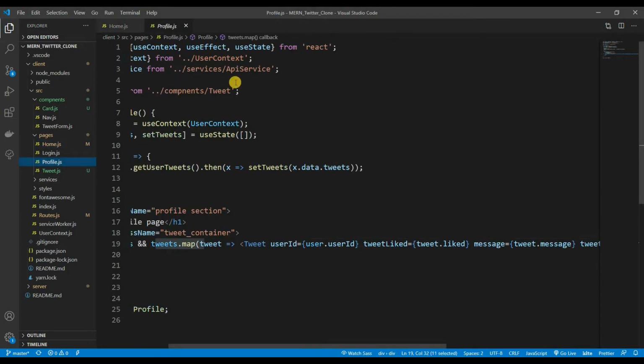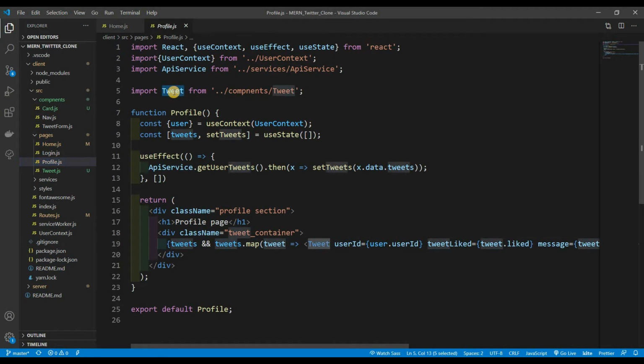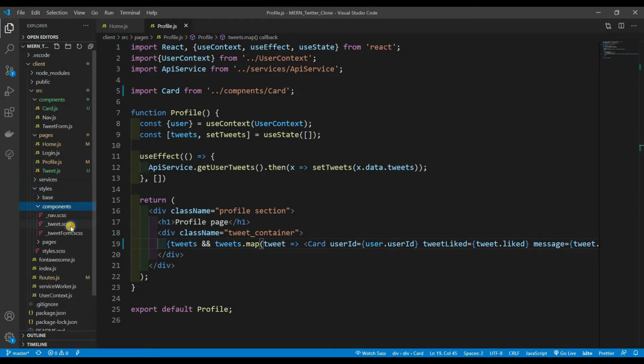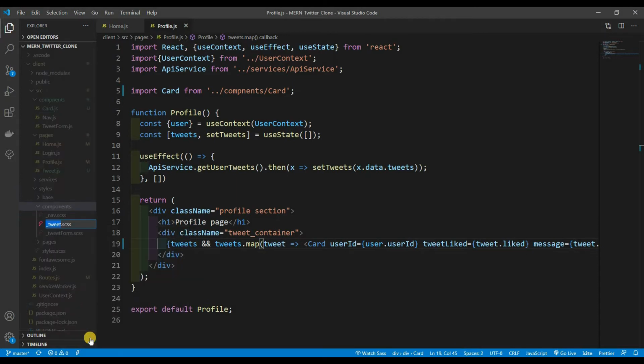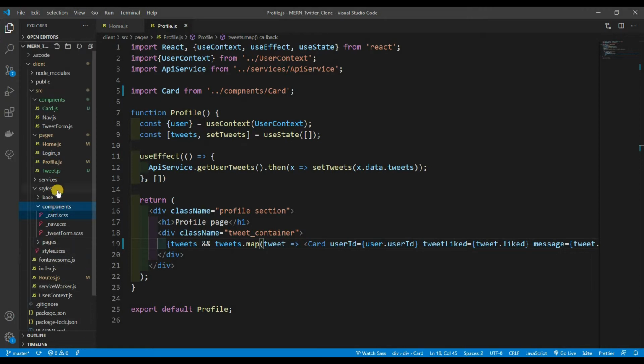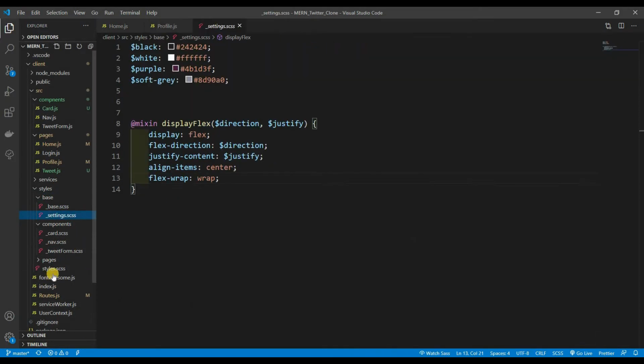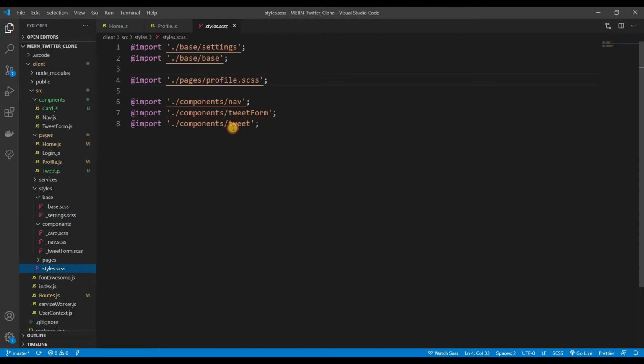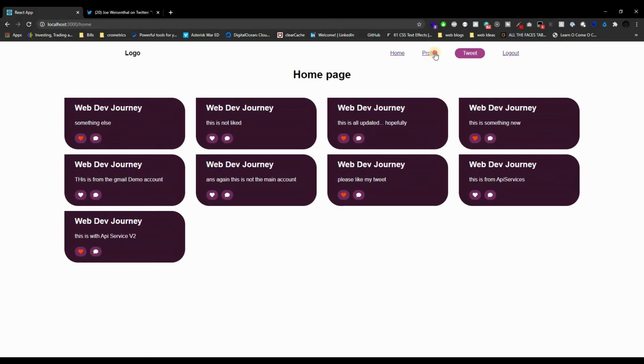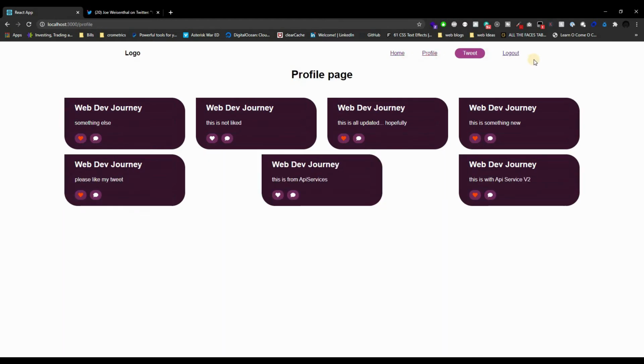Also in the profile page, we're using card, Control D, card, and we're using it right here. And also in our style, so that there is no confusion, we do need to rename this to card. And in our styles, card. Control save. Now we open it up. Everything should still be working. We just renamed it, and yeah, everything is still working just the way we want it to, which is good.